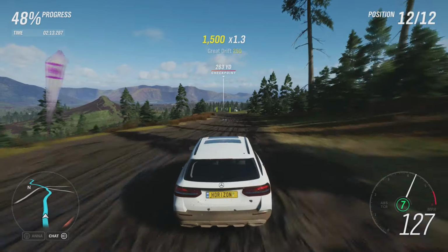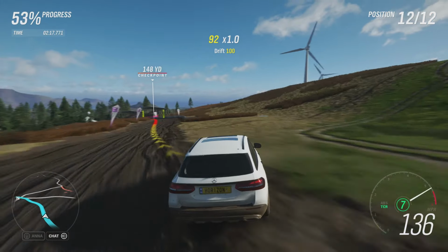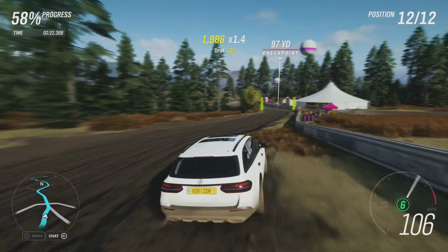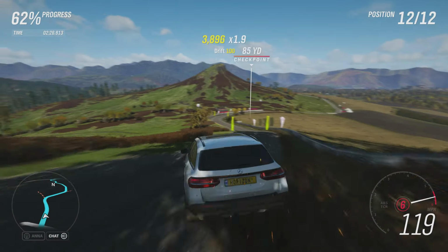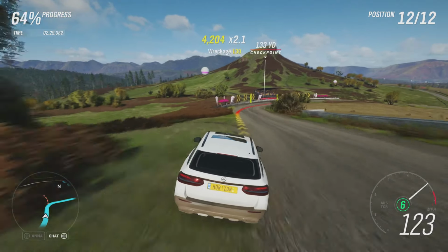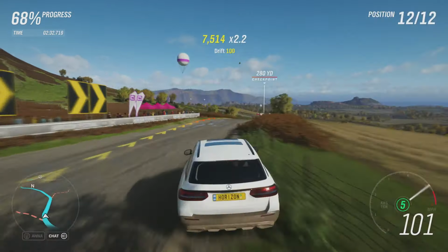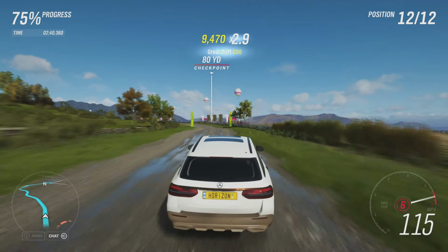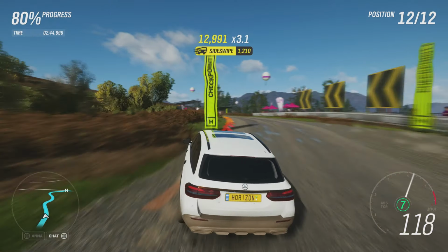So as you can see though, it's getting to a fairly decent rate of speed, especially for a car that doesn't have anywhere near the level of power as several other vehicles on this series. And even cars that do have less horsepower than this generally do weigh a lot less as well. So horsepower and weight isn't on its side, but torque and abilities in terms of off-roading certainly are. And it's making mincemeat of these jumps and bumps. And holding its good rate of speed as well.